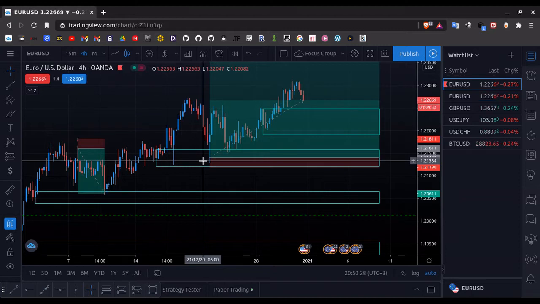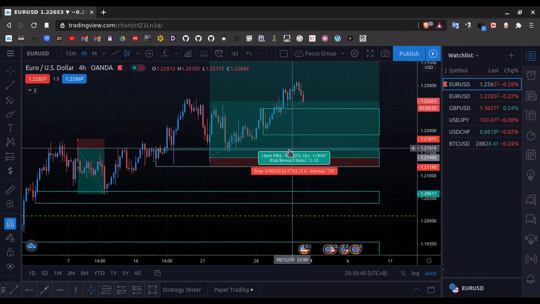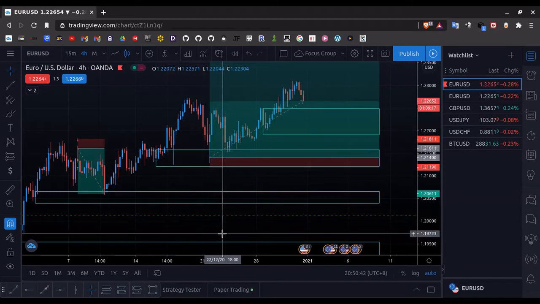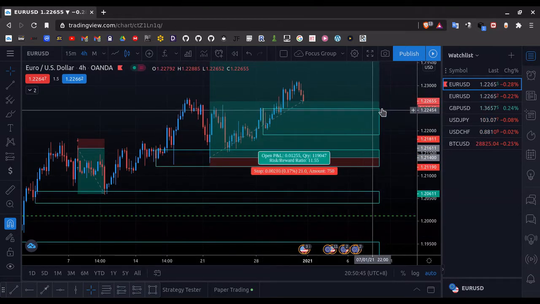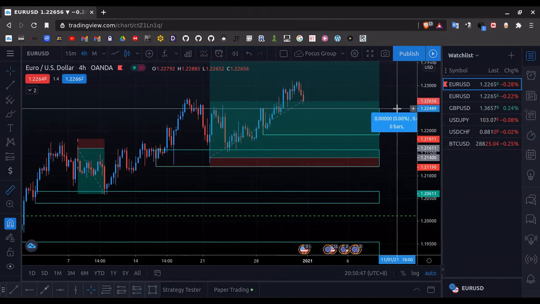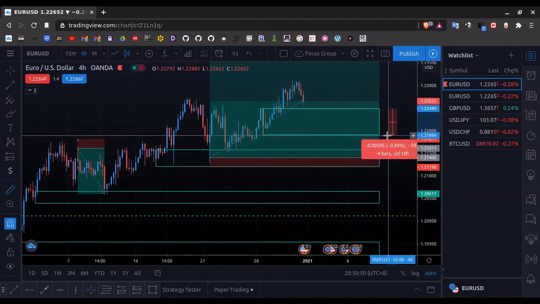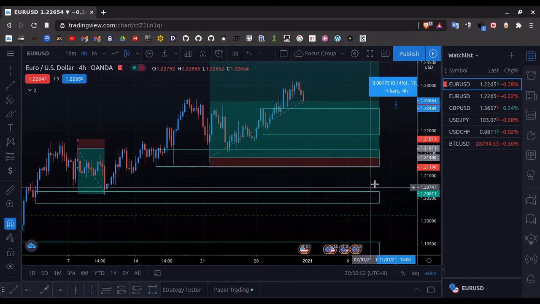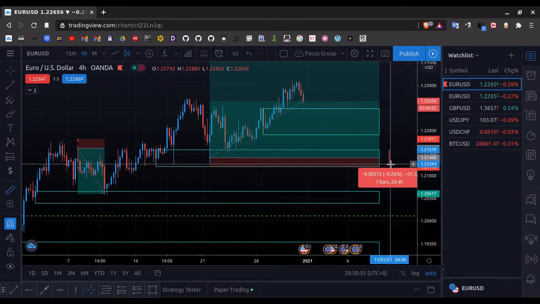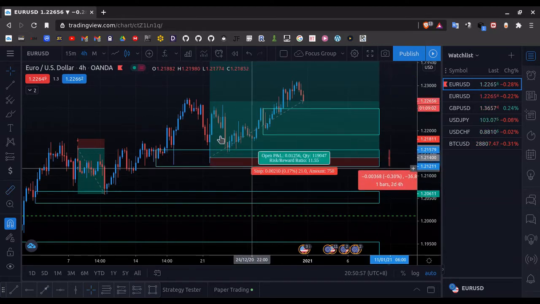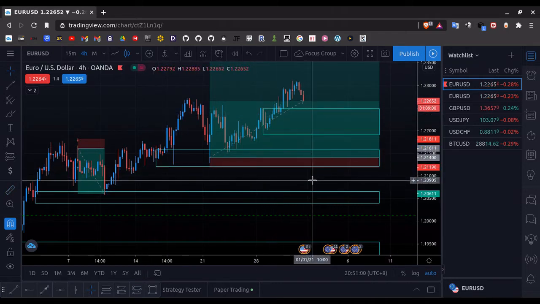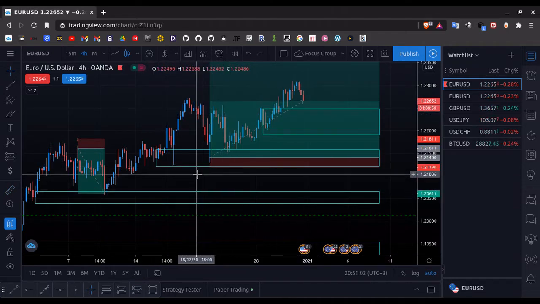I know we want to keep our stop losses tight, we want to keep our RR very high, but it's better to be in a trade than to be in no trade whatsoever, especially if you've been planning on waiting on this trade. So I would recommend, depending on the size of the zone. Some zones can be big, like for instance here you can see this zone is quite big. Let's measure the size. This zone is 59 pip, 60 pip zone, while this zone here is a 35, 36 pip zone. So depending on the size of the zone, if the zone isn't too big, account for that spread.